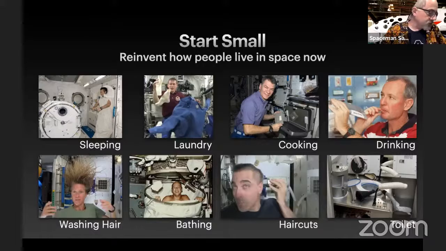One problem they have on the space station is that it stinks. It kind of smells like a Foot Locker because there's not a lot of ventilation. They have to use fans to cause ventilation because there's no convection currents in a zero gravity environment. And that's just one tiny example. So we were doing a lot of research on how we can improve these processes.